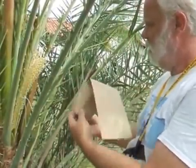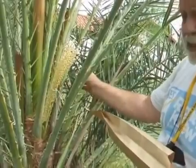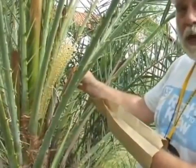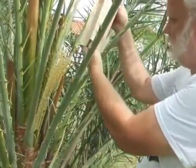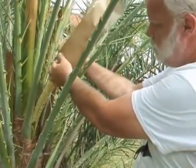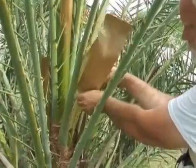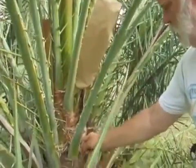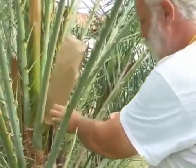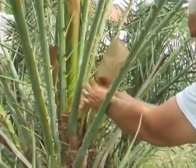Then we cover it with a bag. This is to hold the pollen in. It helps on the young flowers, but especially on one like this — if we were to cut this one today, the flowers probably are really not receptive yet. This will keep the pollen in place. It also tends to temper the temperature in there and keep it more at the right temperature for the flowers to be receptive. So we slide that down there, grab one of the thorns — there's always thorns, there's never a lack of thorns. Hold that down a little bit, make sure you don't poke your fingers, slide that through, and that will keep the bag from blowing away. So now you have a flower ready to go.